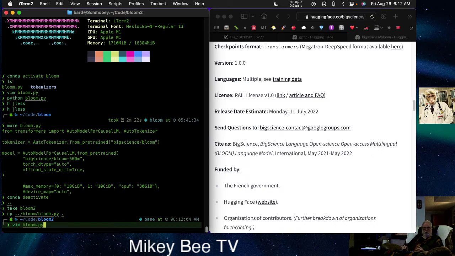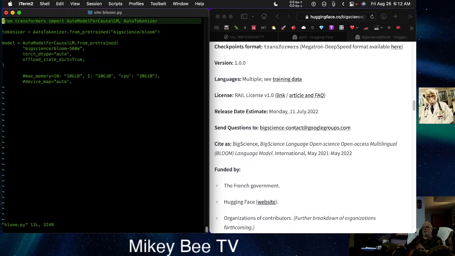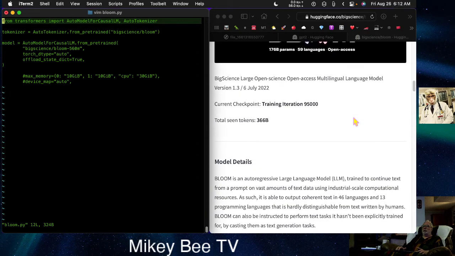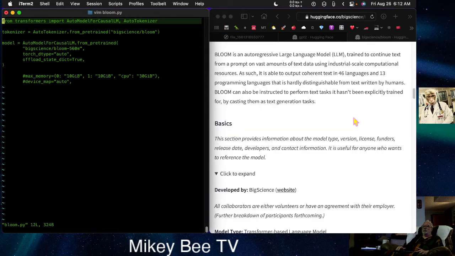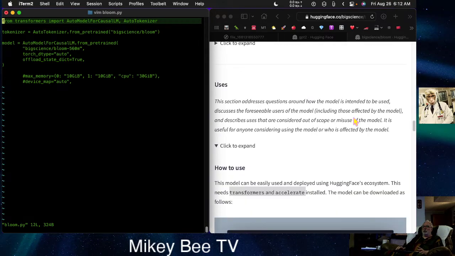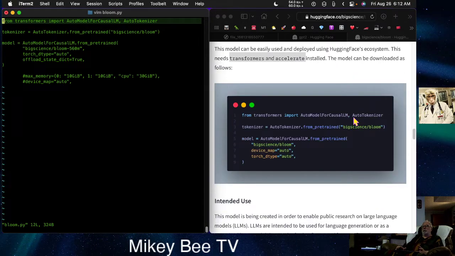First of all, let's go back to here and take a look at the differences. The first line is the same, and the tokenizer is the same.